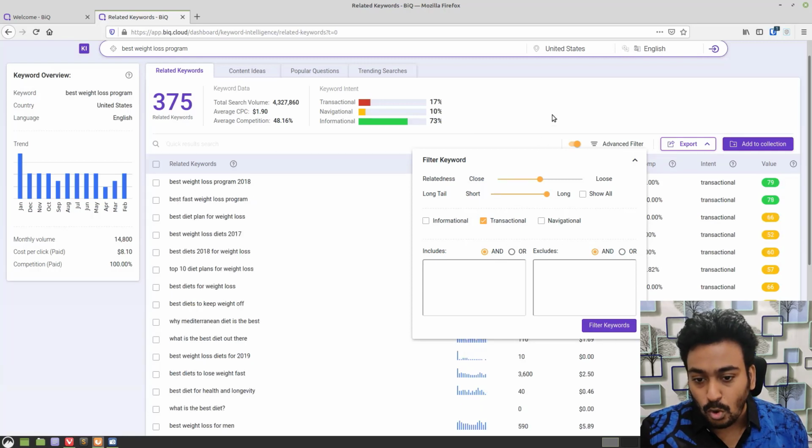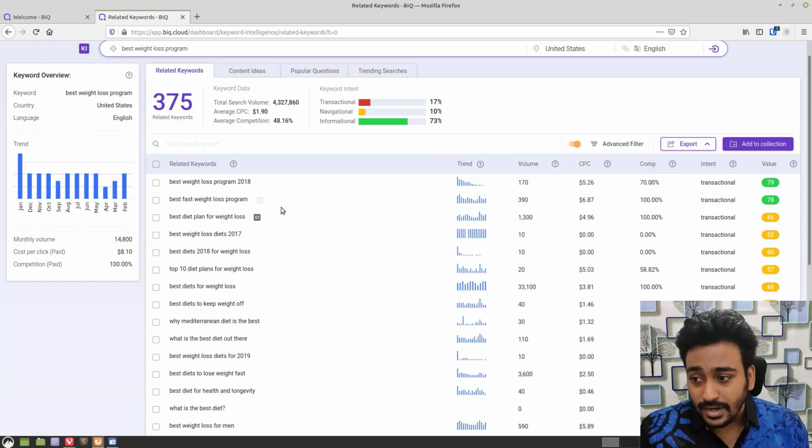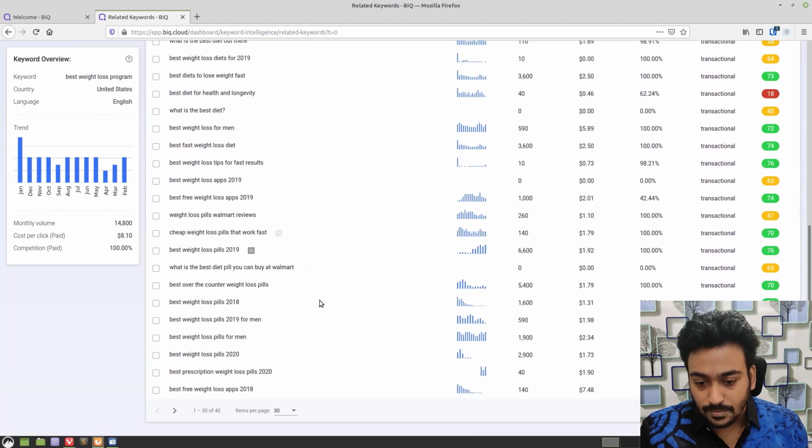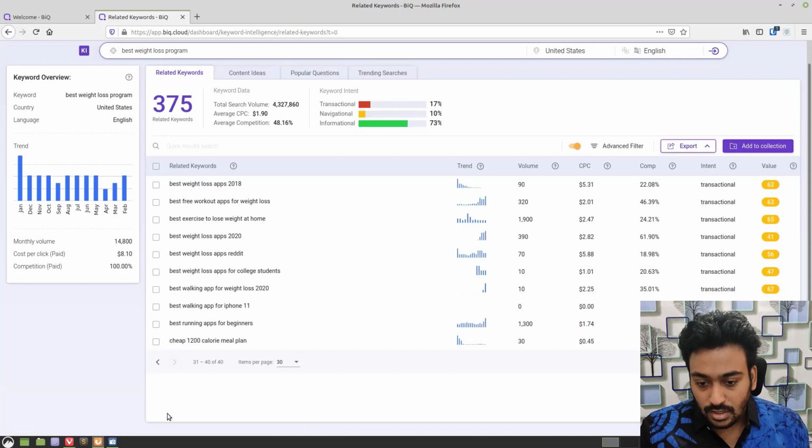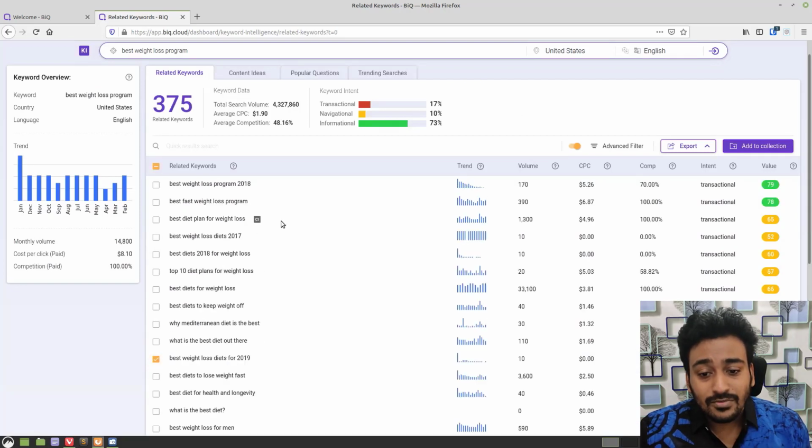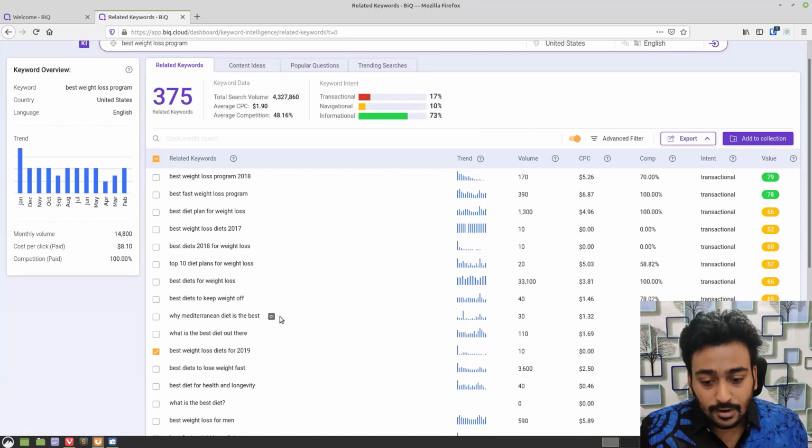Okay, these are the keywords which it considers as transactional keywords, which is good but not that accurate, but it does give good information.